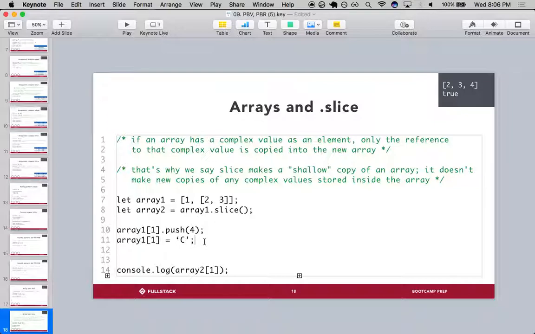So look at the difference between 10 and 11. 11 basically went to an index and reassigned the index. It didn't really follow through the reference that was at that index. Line 10 pulled up the same thing. It pulled up the index, but then it actually used it by saying go to dot push. And so this is what actually modified what was at that memory address.